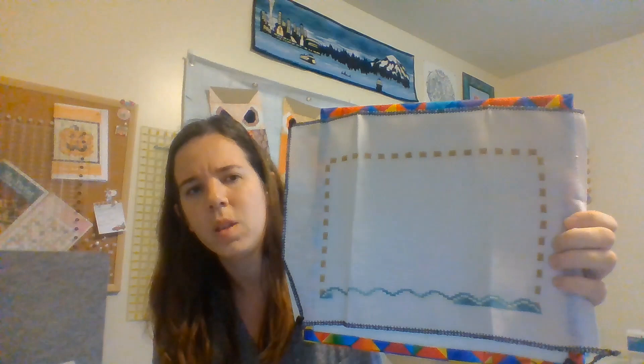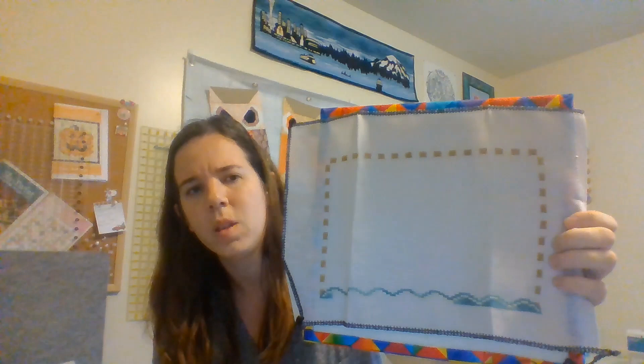There's a couple new starts in my WIP collection. This one is called Turkey Bay by Plum Street Samplers. Two Martini Stitcher showed this recently on her Flosstube and it was cute, so I went to 123 Stitch and ordered it with floss. Here's the fancy floss, and here's my start on it. It's stitched on a 28-count Wichelt linen called China Pearl. I actually really like stitching on this Wichelt linen — it's stiff, but the holes are pretty big, so it's easy to stitch on. I really like the color.